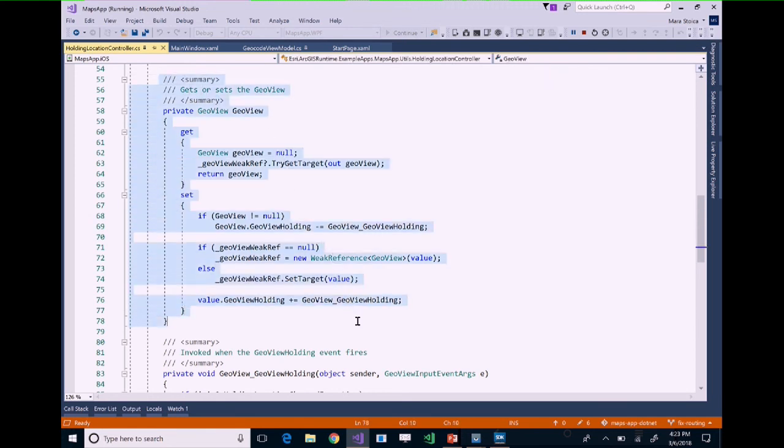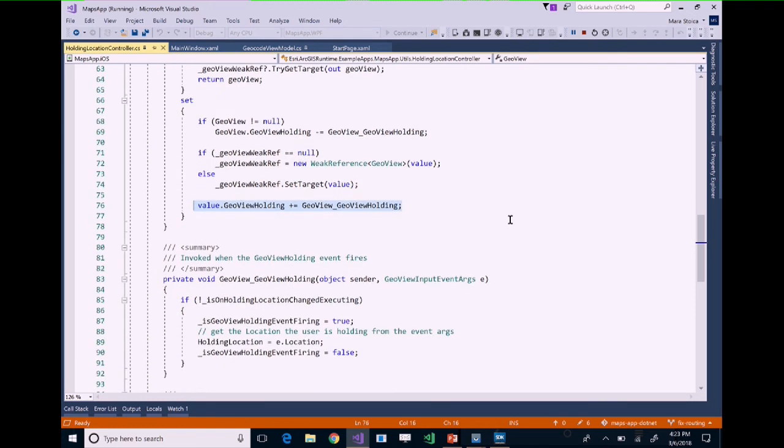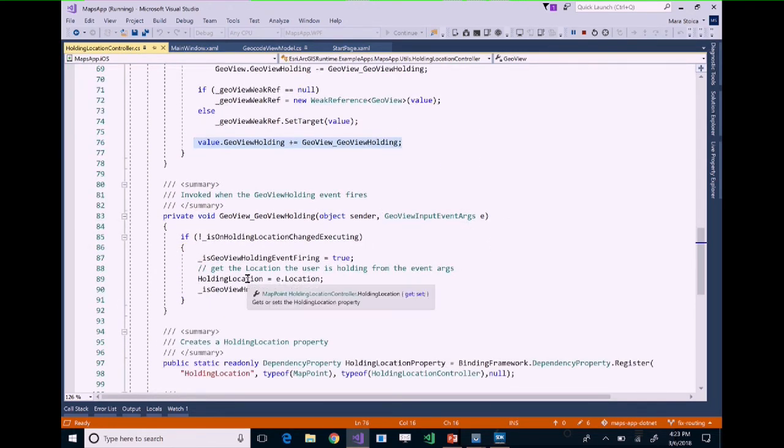You can look at all of it inside the GitHub, but basically you've got the GeoView and you're creating an event on it for GeoView holding. And when that event fires, you're setting the attached holding location property, which you then bind to from your views.